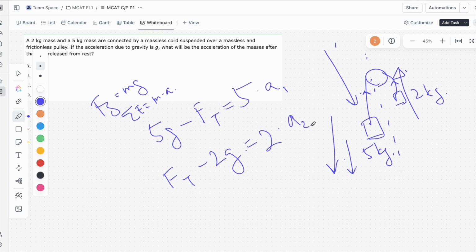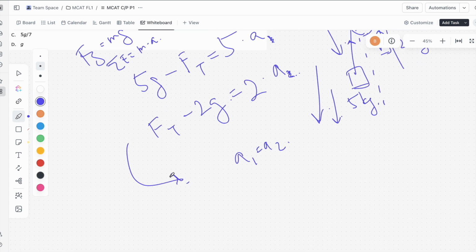All right, so these are our two equations here, and we're going to try to solve for the acceleration of the blocks. Now, what do we know about the acceleration of these blocks? We know that because they're connected by a string, the acceleration has to be the same. So what does that mean? A1 has to equal A2. So instead of A1 or A2, let's just get rid of these and say they're both just acceleration. So what do we get from here? We get a way to solve this system of equations.